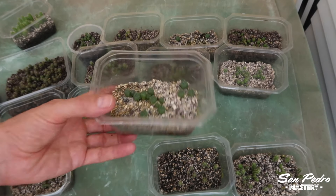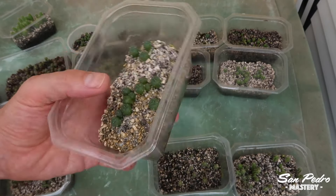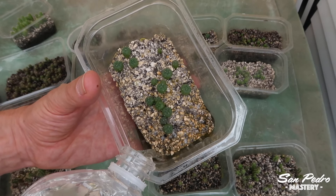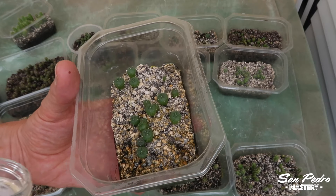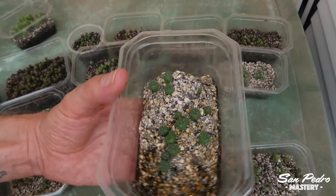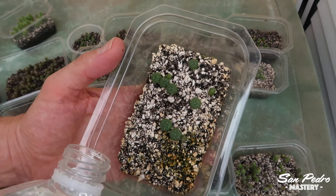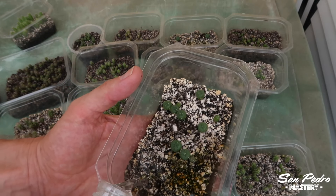Now let's give these babies some water, as the soil in many containers has totally dried up during the past 2 months since I did the last video. You don't want to water them with a sprinkler, as the force of the water may disrupt the plants and push them flat against the soil. The best way to water them is to gently pour water from the sides of the container, just like I'm doing now in this video. Don't use tap water, as it has too much chloride in it — just grab a cheap bottle of spring water from the supermarket, you won't need much of it anyway. Of course, you could also water the plants with a spray bottle, but that would take ages, because you have to wet all of the soil, not just the surface layer.